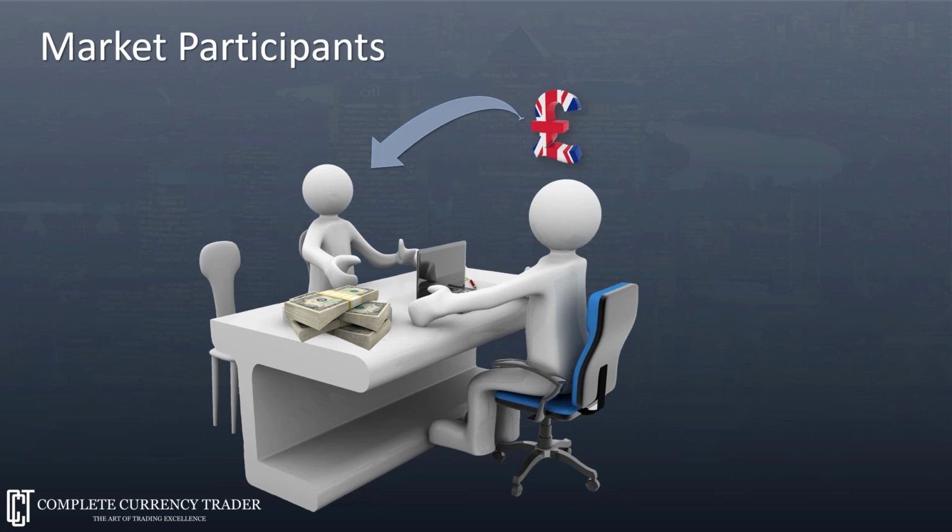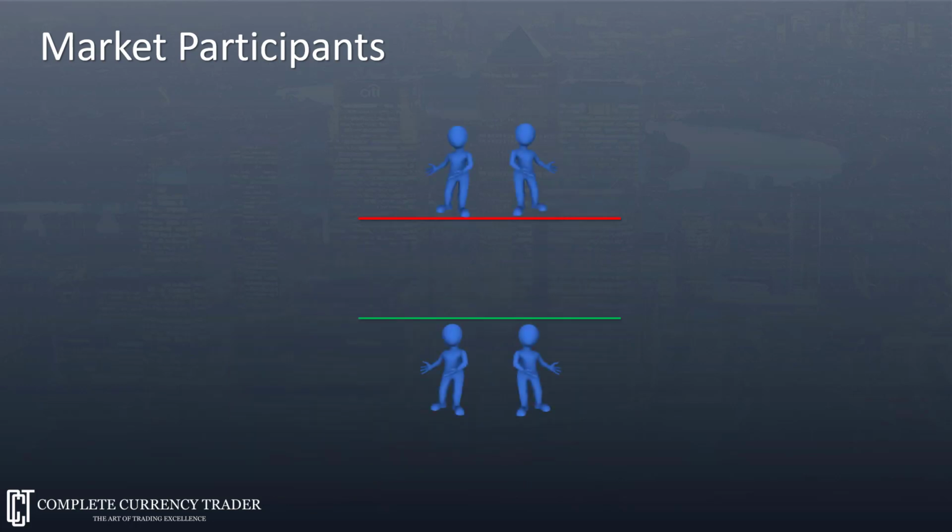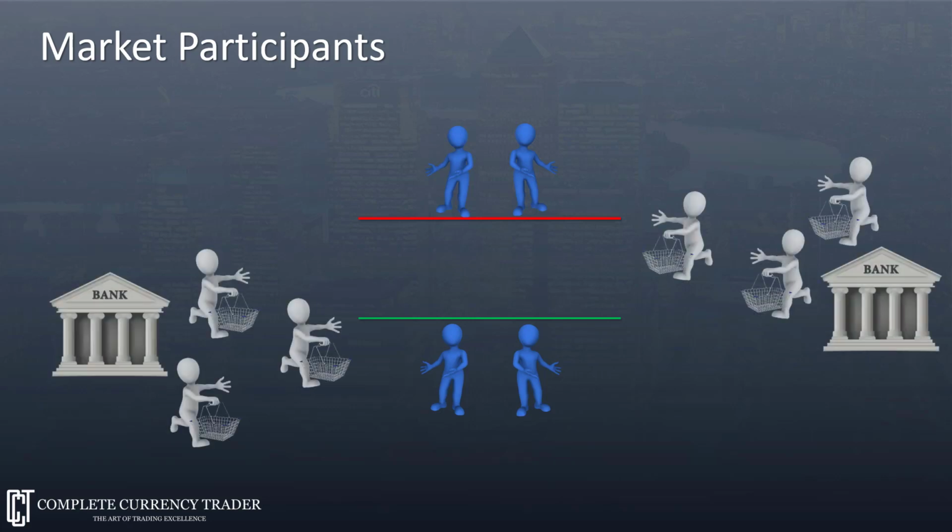Now, obviously, this is all happening very quickly electronically on computers, and this is what it looks like. This is the interbank forex market. It's basically what we look at as well on our chart, and it's made up of market makers quoting how much they're willing to buy and sell and at what prices. Then the banks are the customers, and they have big trades to make either for themselves or for their clients, as the example I just gave you, and they trade with the market makers.